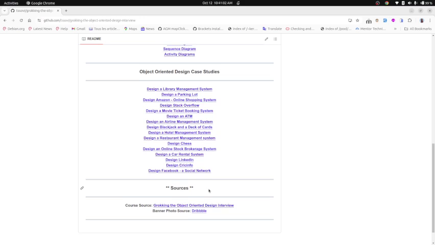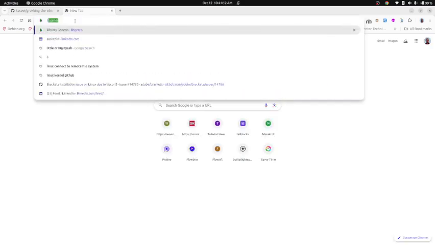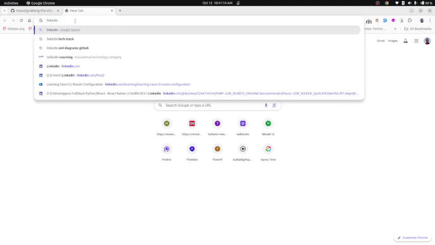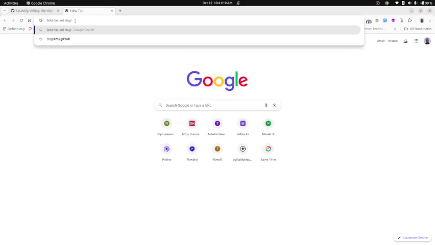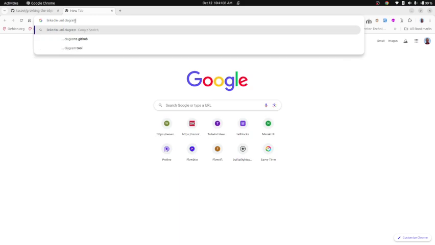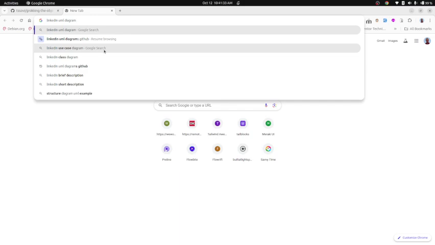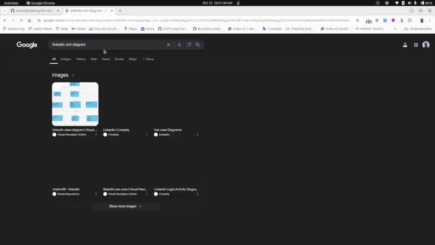So what I did is I went on the internet and I looked for LinkedIn UML diagram. I think this is the search term I initially put out there in order to get the UML diagram I'm using in this project.